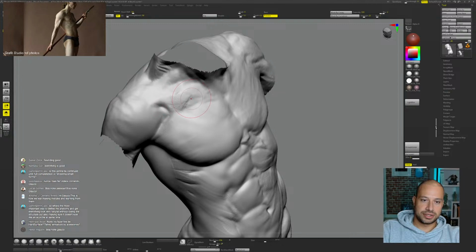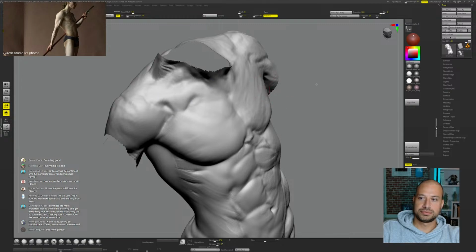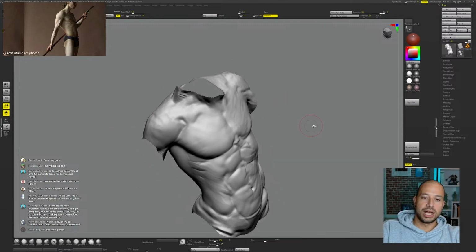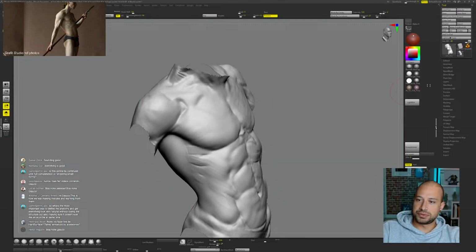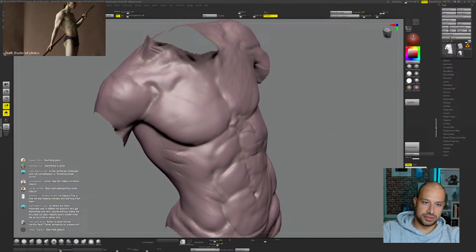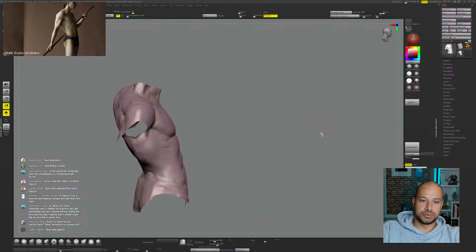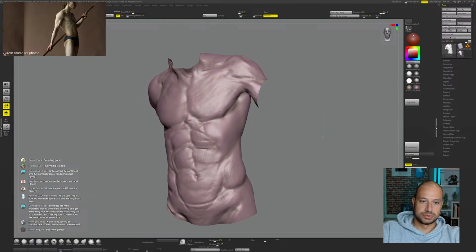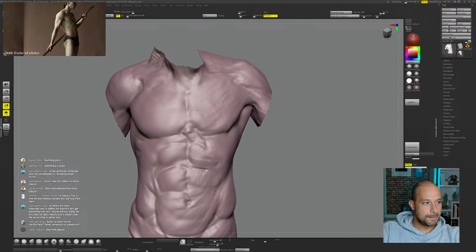Let's emphasize a little bit more of the bone structure here. I've been playing with building a couple different materials too, so this material here helps me to see some of these forms. Let's see.